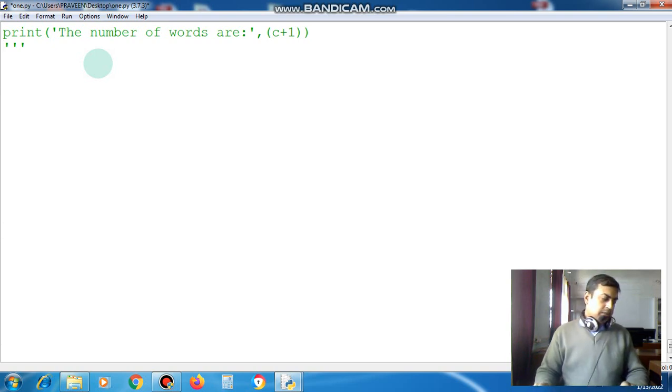Question number 12. Write a program to input a formula with some brackets and check and print out if the formula has the same number of opening and closing parentheses.